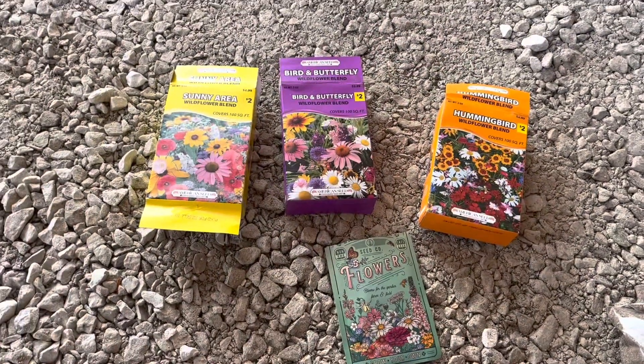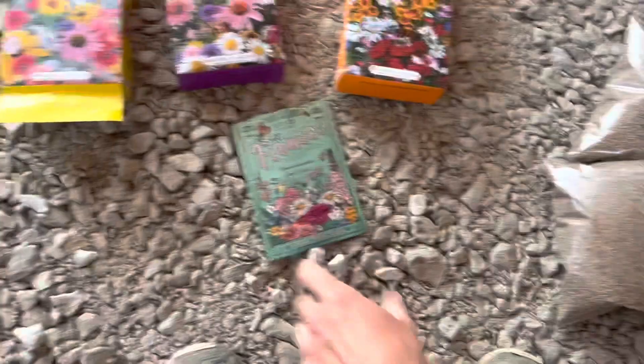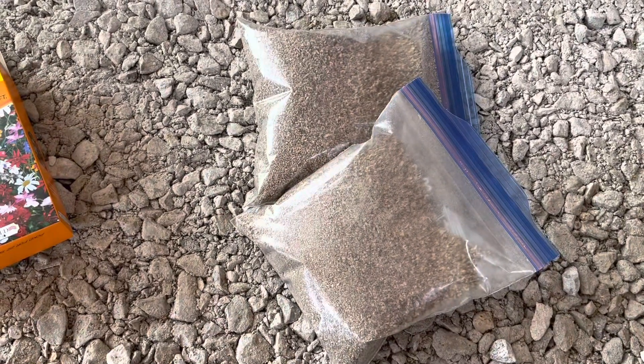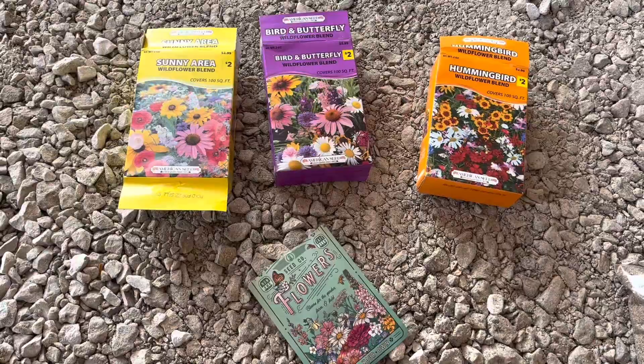So these are the wildflowers I'm going to be planting. My aunt actually gave me three boxes for my birthday, and my mom just surprised me with these when she was ordering all her tomato seeds. Now I'm just shaking them all up and I'm going to sprinkle them out. Super nice to have these — thank you guys.